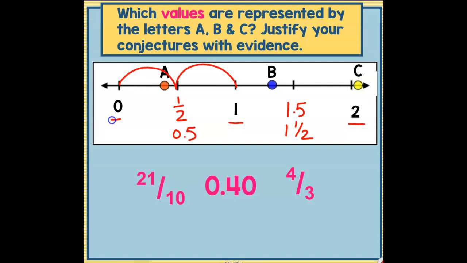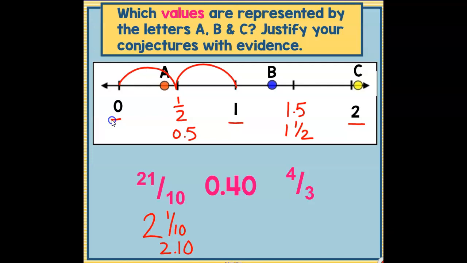Well, 10, 20 goes in 2 whole times, and I've got 1/10 left over. Or if I want to write it as a decimal, because I like decimals when I'm comparing, 2 and 1/10, I could put the 0 there if I wanted to think of it like money, $2.10. The next one I've got 40 cents, already in a decimal form. And then I've got 4/3, another improper fraction. So I'm going to change that to a mixed number because it's easier to deal with.